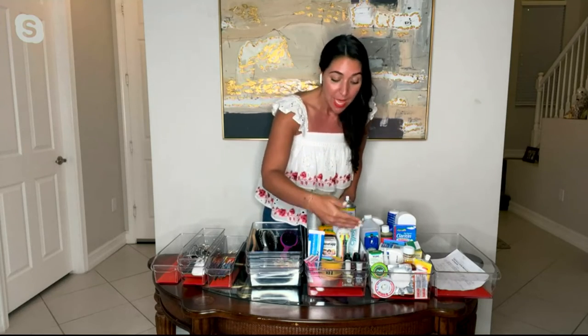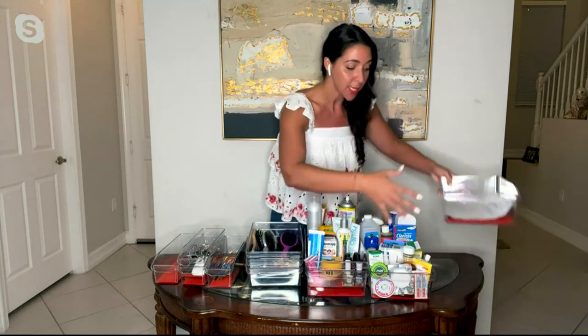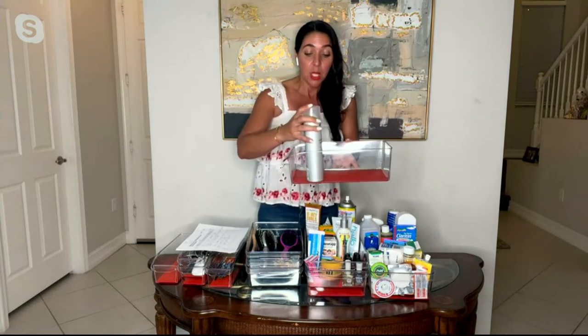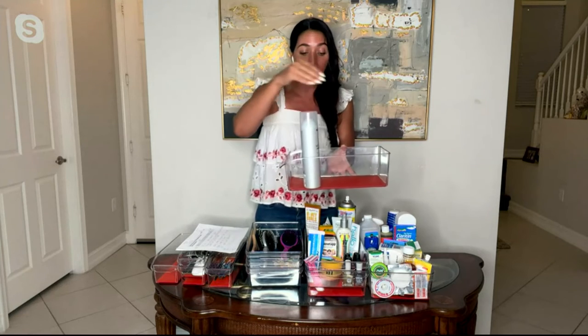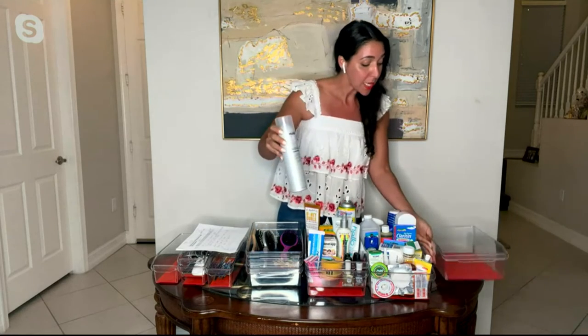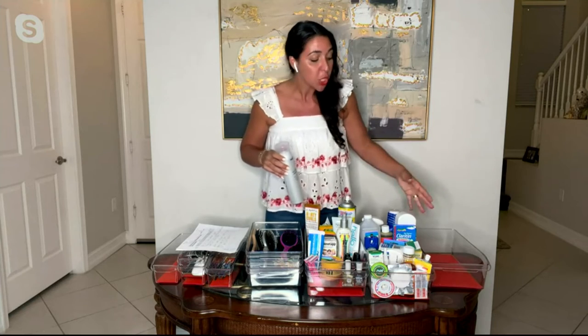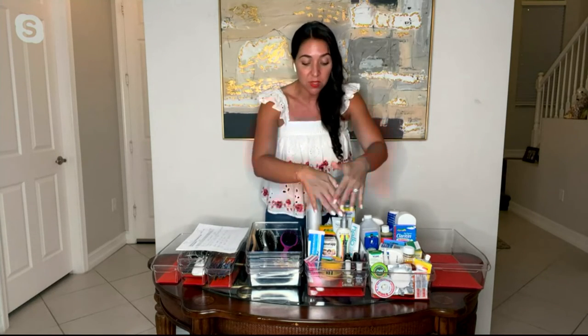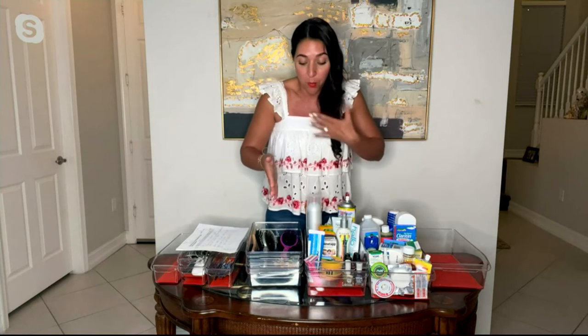Same thing with my makeup, my nail polishes. And because it's so deep — look at how deep this bin is. This is a nice-sized hairspray and look at how deep that is. It's so deep, you're easily going to see what's in there. If you have layers or things that you're packing on top of each other, you don't have to rummage through anything. You're going to easily see what's in there because of the clear visibility all the way around it.